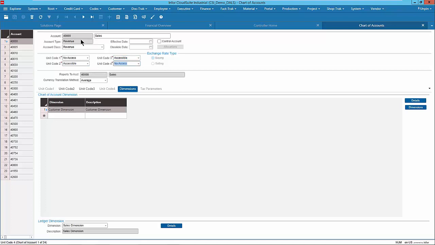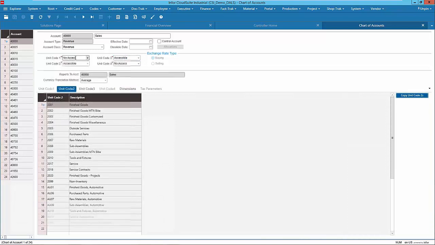So I've said, yeah, I definitely want to segment my sales revenue by product line and by customer type. Maybe I want to see government versus education versus whatever, retailers, wholesalers, reps, whatever you may have as customer types. And then within each of those, so here's my unit code 2s. These are the product codes I've got set up in my system, and I know yours will be very, very different. But it gives you a sense of what you can now segment your revenue by and do analysis by. Anything you'd like to define, we could then analyze.